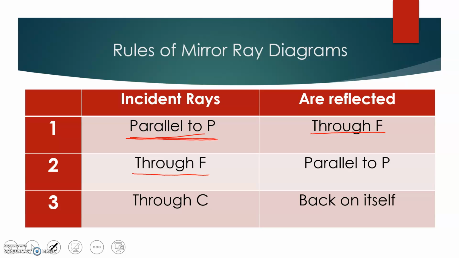And again, this is going to sound a little confusing because you visually can't see it just yet. But again, I just want you to write down these steps, and these are the steps you're going to be following every time. So the second incident ray is through F, and that's going to reflect parallel to P. And then finally, the third ray that you're going to be drawing is through F back to itself. And we don't always use step 3, and I'll go into that a little bit more when we talk about examples. So make sure you get those steps written down because you will be using those throughout.